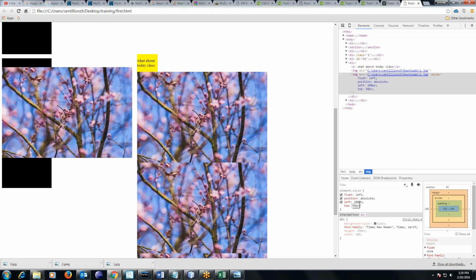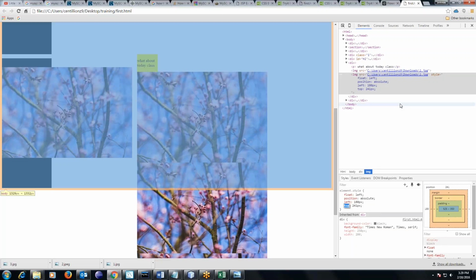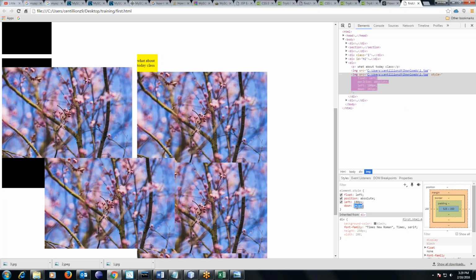By seeing the increase, maybe sometimes this property is not applicable, or bottom, top, up or down. We have to check those things.